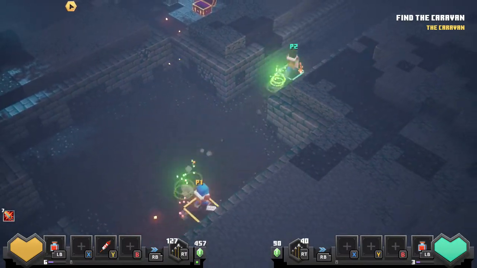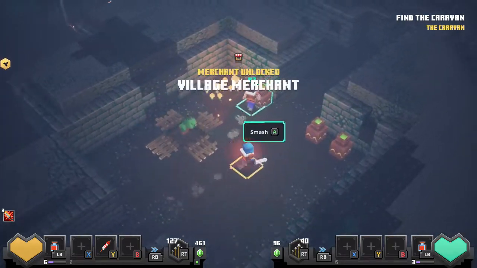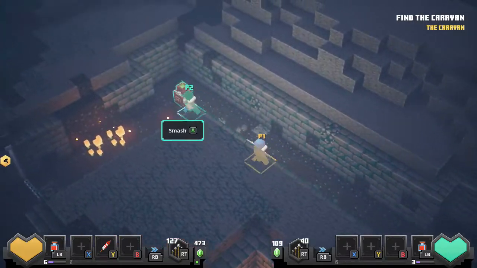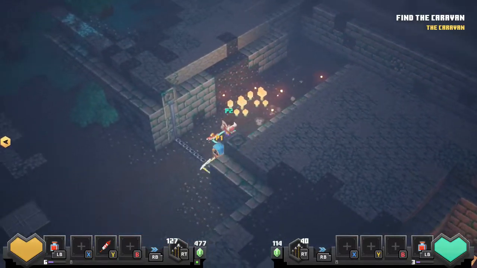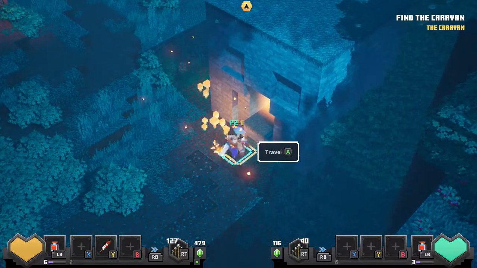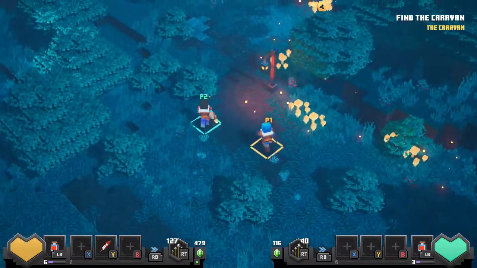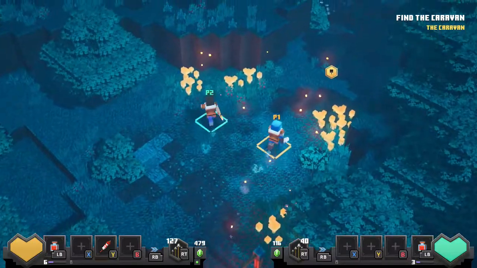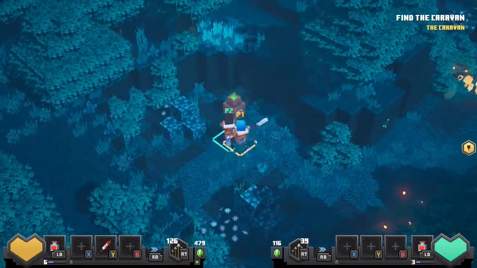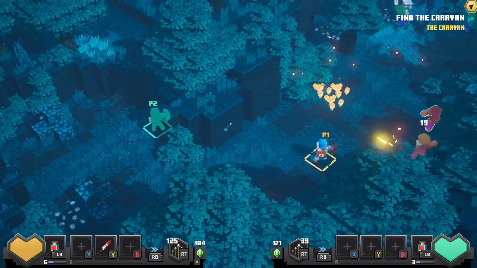Press A to smash. Captured villager. Burn. Press A to smash. Press A to travel. Burn. Press A to smash.